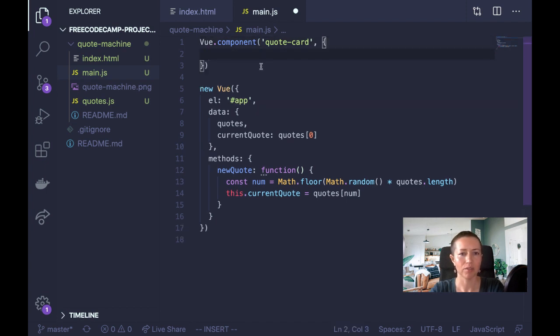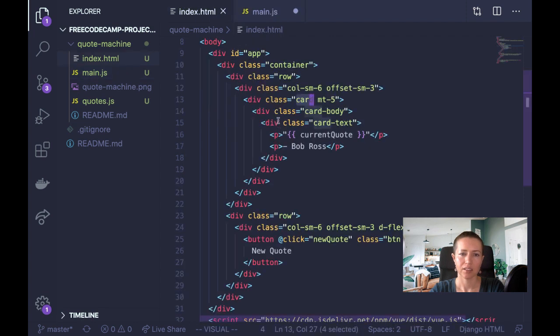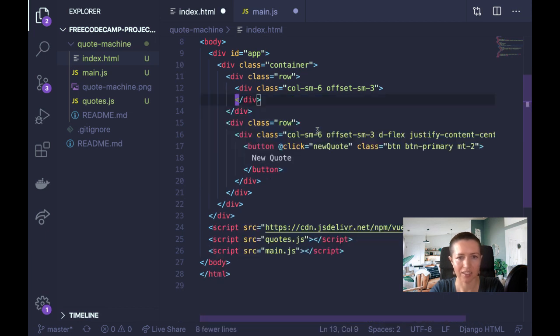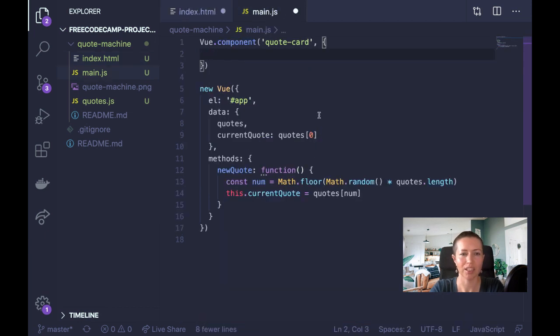So I'm defining a Vue component, and yeah, let's see. I think I can take, where does it start? I think it starts here. So I could take this section and put it inside of a template here.